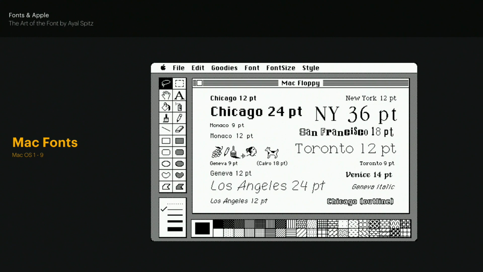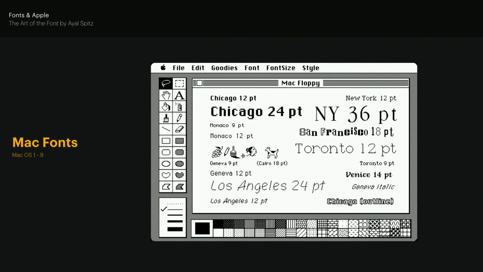And we kind of circled back to the Macintosh now, right? That step forward. Steve Jobs talking about calligraphy. So this is the original set of Mac fonts from OS 1 to OS 9. All but Venice were done by Susan Kare, who you should know is responsible essentially for all the basic UI elements of the Mac OS.